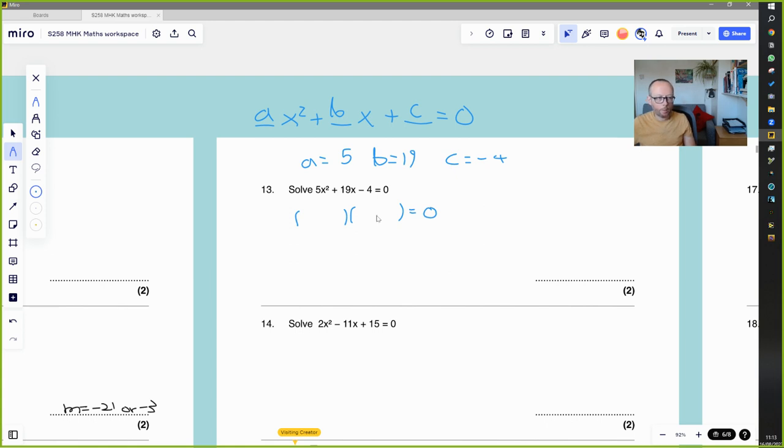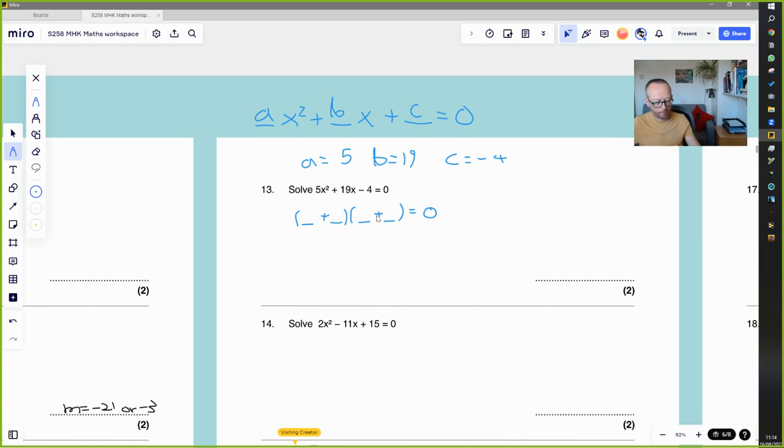And you want to think, well, we're going to be writing something here and something here, and that's going to be added to something here and something here. Now, the one on the left of the first one and on the left of the second one, when you multiply this back out, so this is the factorized, well, it's not yet, but it will be the factorized version of the thing that they've given us. If I went backwards, I'd expand out my thing to get to what they've written.